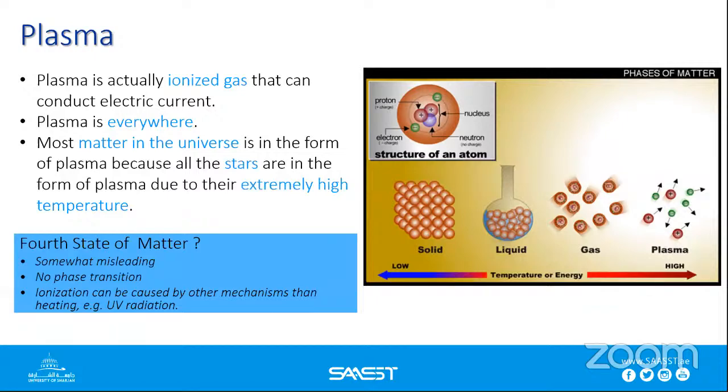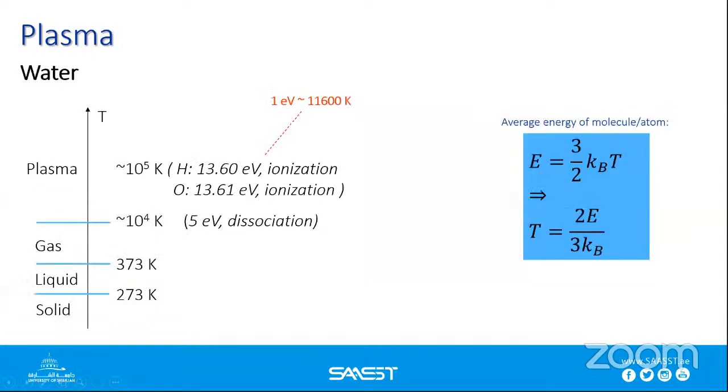But we can understand it through an example. Let's take the example of water. If you talk about the different states of water, starting from solid, at 273 degrees Kelvin, we see a major phase transition from solid to liquid in water. And at 373 degrees Kelvin, liquid to gas. But we don't see any real transition once we reach the gaseous form of the water. Although we keep increasing the temperature to thousands of Kelvin, obviously at 10,000 Kelvin it starts to dissociate, and around 100,000 Kelvin, the water molecule or the atoms in the molecule basically start ionizing.